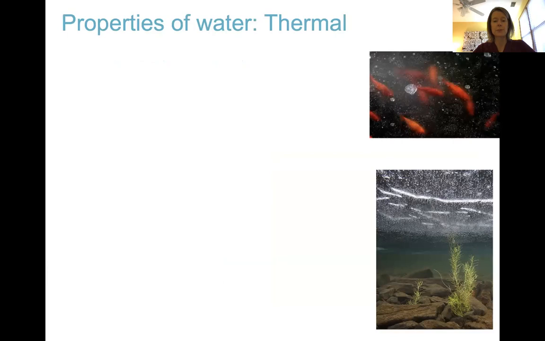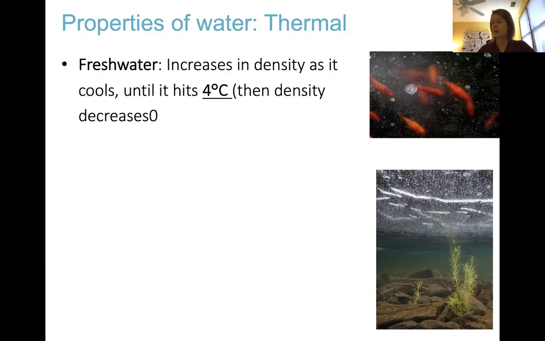So some thermal properties of water. We're going to get into water in more detail, not the next chapter, but the chapter after that, I think. But this is just what you need to know right now. Freshwater increases in density. This is a little bit weird. Freshwater increases in density as it cools down. If you think of basic chemistry, something increasing in density when it turns from a liquid to a solid, it's getting more dense as it's turning into a solid, right? Fresh water only gets denser until it hits 4 degrees Celsius.